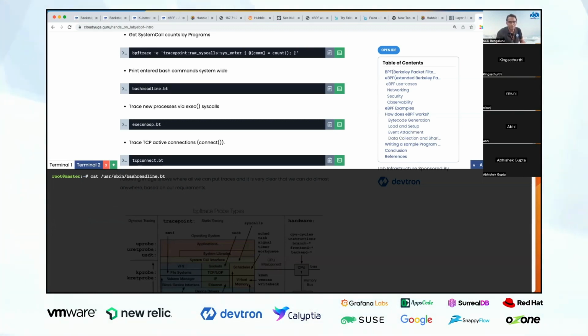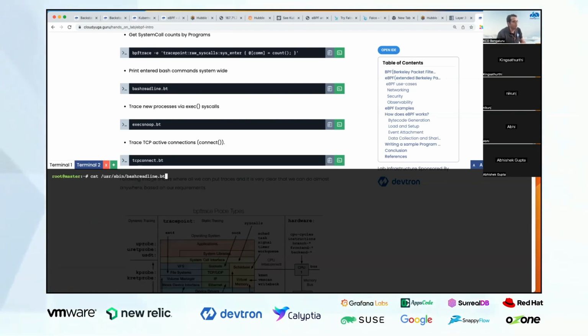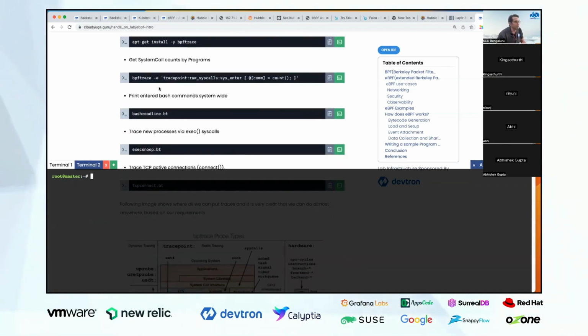If you can do it along with it, it's better because you can do all the hands-on. Okay, so now if you look at this particular program, which is just called, I just figured out the location of the particular program. Because we installed this BPF trace package, from that package we have got these different programs. So I just figured out the location of these things.